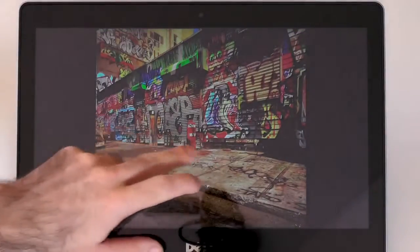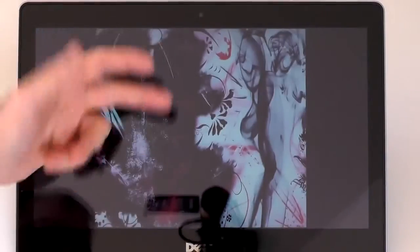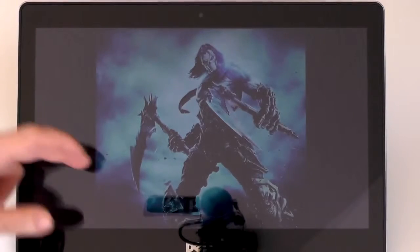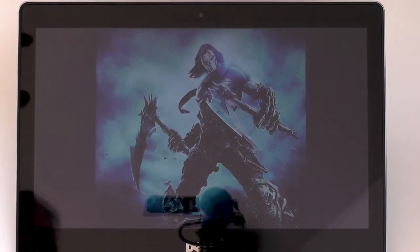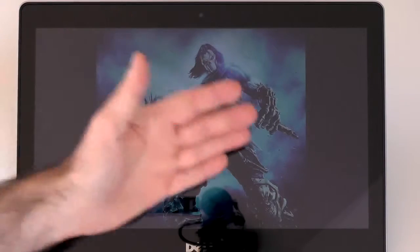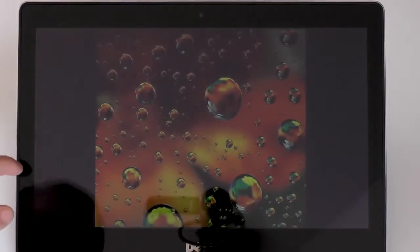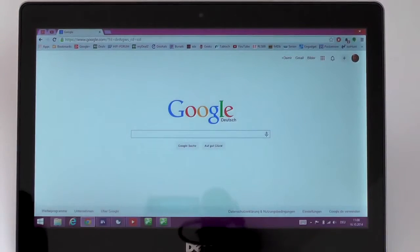The colors are okay. As you can see, especially videos look quite nice, but since it's no IPS display, the issue is just the viewing angles. And I can't really show them because I have a hard time even picking this picture up, and it doesn't look so bad maybe as it does over the monitor as I see right now. But I still have to say it is the biggest weakness of this device.